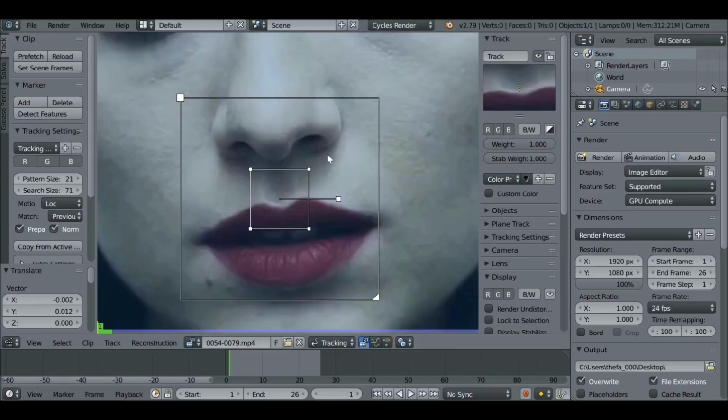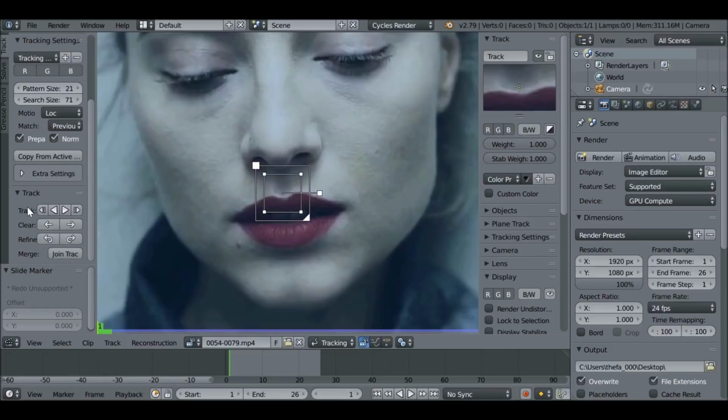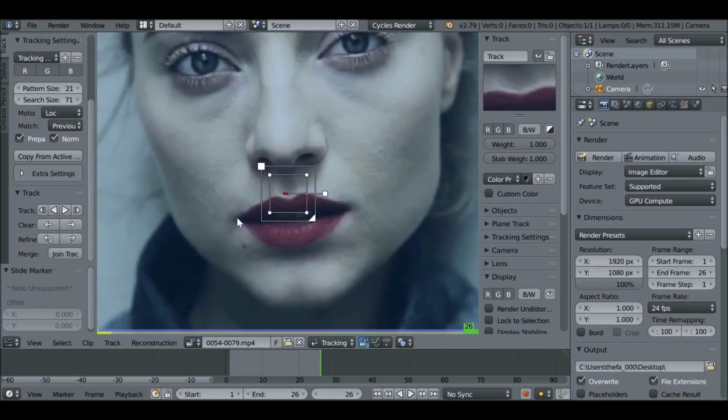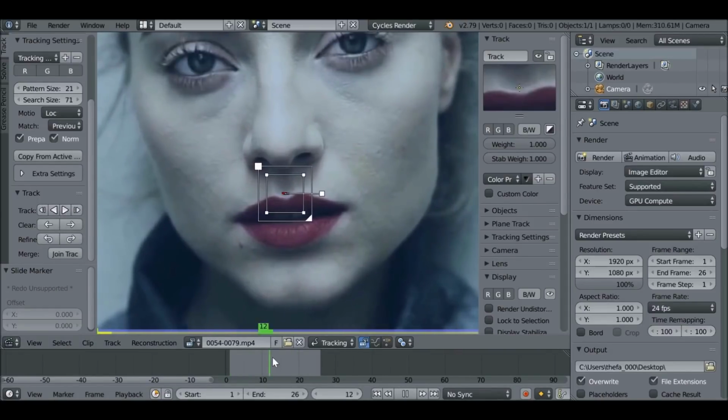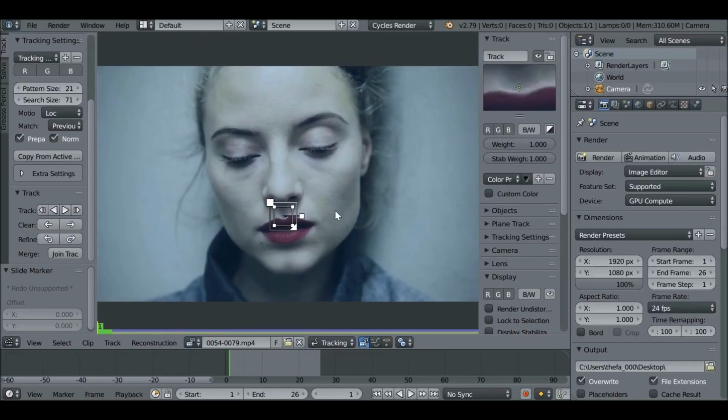And also this is the search area, so what we can do, since it's not really moving that fast, we can lower this down, just speed things up a bit. Okay, so now we've got this, we can scroll down and just track this forward. Now if you play through, just make sure it doesn't jump up or change direction. That looks good. So now we can go ahead and create a whole bunch of masks.